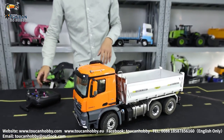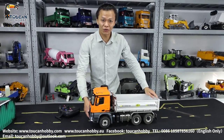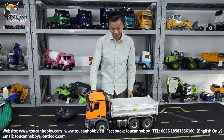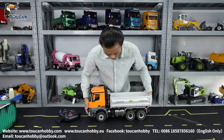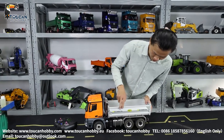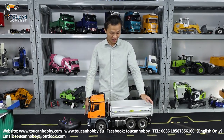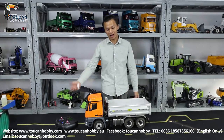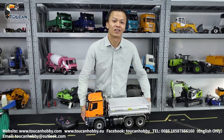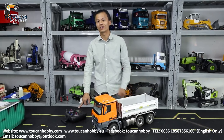Well, thank you very much. That's all for this K3364. It's a totally new version you haven't seen on the market. This is only a sample from the factory. So later we will get a brand new one. This is a sample already tested and some paint is off and many dirt, some screws dropped because of testing a long time outdoors. So later we will get a brand new one and now you can come to us for the best price, best offer, and sure the first to get it in hand and send to you.